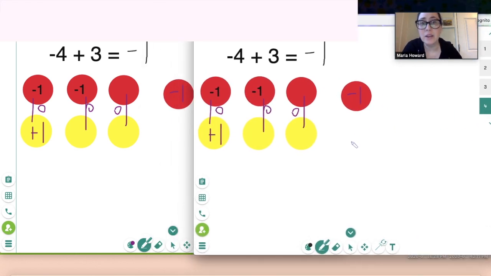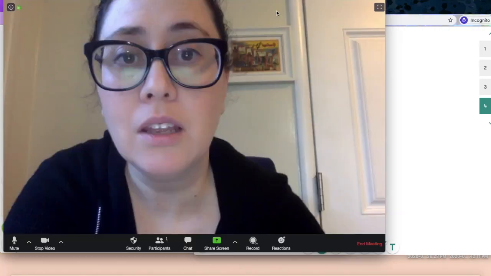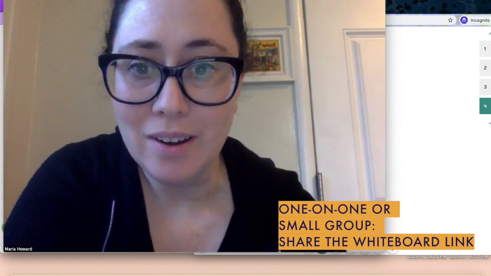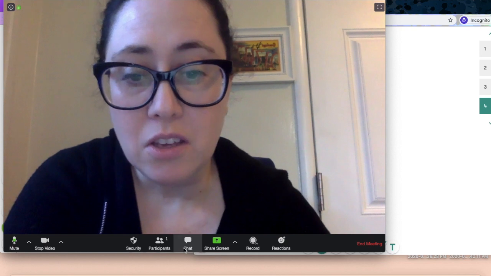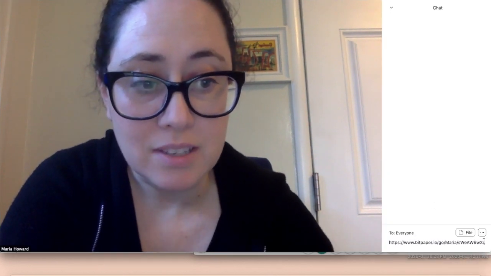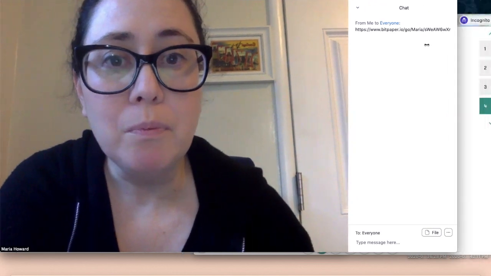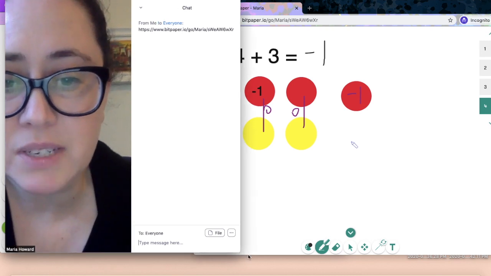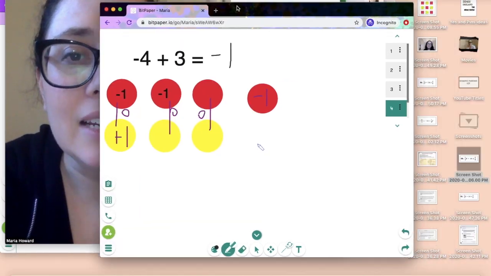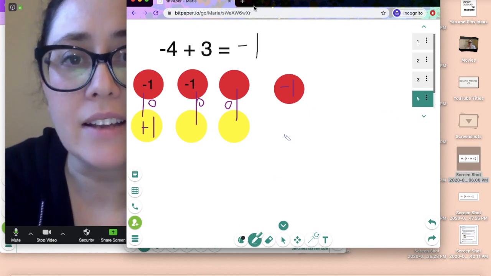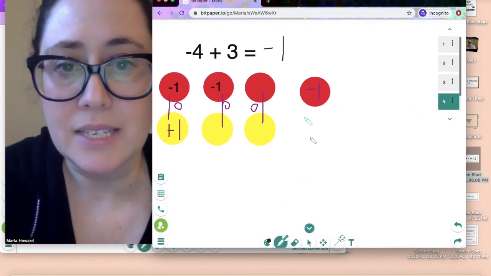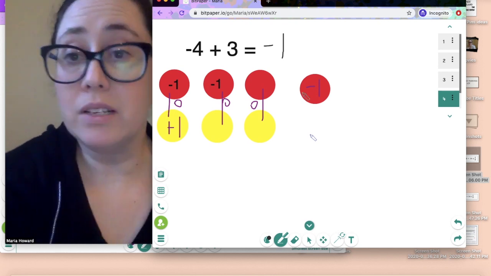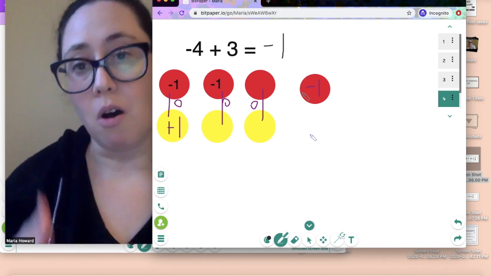And that is actually what I do when I work with students. What I do when I work with students one-on-one or in small groups is that I give them the URL to the Bitpaper in the chat. Once again, just send it to them. And then we keep Zoom in the corner, keep Zoom alive somewhere. So, we can still see each other. But we will have that Bitpaper where we both have access to it. And then we're working through the problems together. That's what I would do if I was working with students one-on-one. Or if you wanted to do like a conference with a small group of kids, you can give them all access to the Bitpaper.